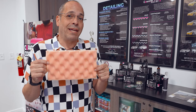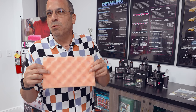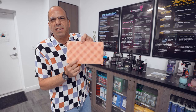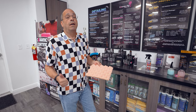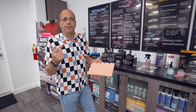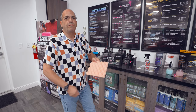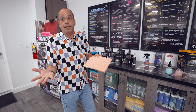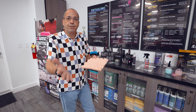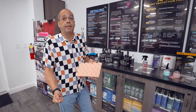We've got these little pores. What I'd like you to do is transpose this to like a screen door with a screen in front of it, representing these pores. What you've been told is that ceramics are hard and they cause something called hydrophobic results, which means water is going to just bead up and run right off — kind of like you waxed the car with 15 or 20 coats of wax and it's just going to stay there. That's utopia, that's how it's supposed to work. But nothing stays clean no matter how hard that surface is.